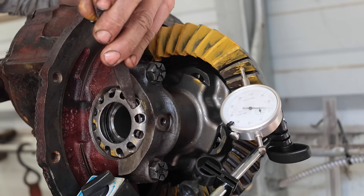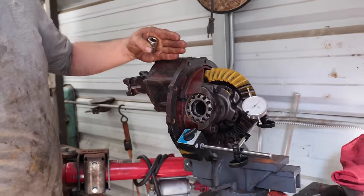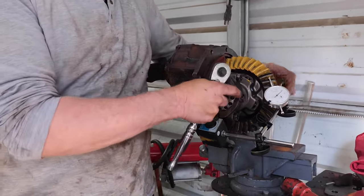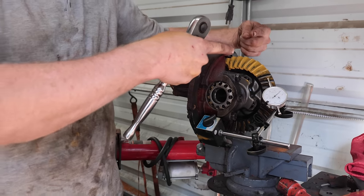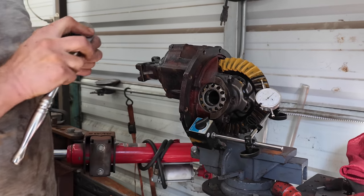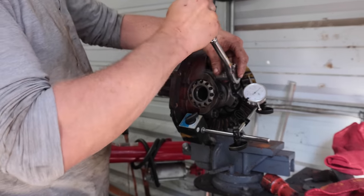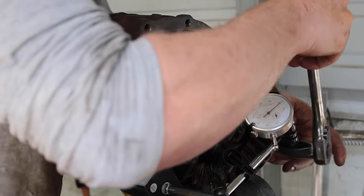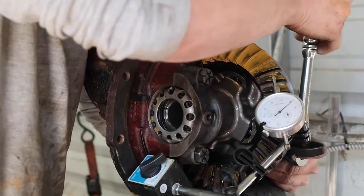So shims behind here move the pinion closer to the ring. Okay. And then these are threaded. So if I loosen one and tighten one, it moves the ring away and closer to the pinion. So it's almost like setting the camber caster. Sort of. Well, you're setting the two axes. Yeah, until I get the tooth touching in the middle, because otherwise it'll make noise. Right. Overheat or just grenade.